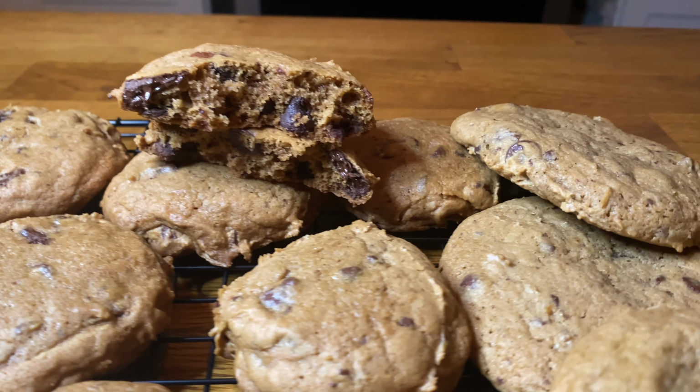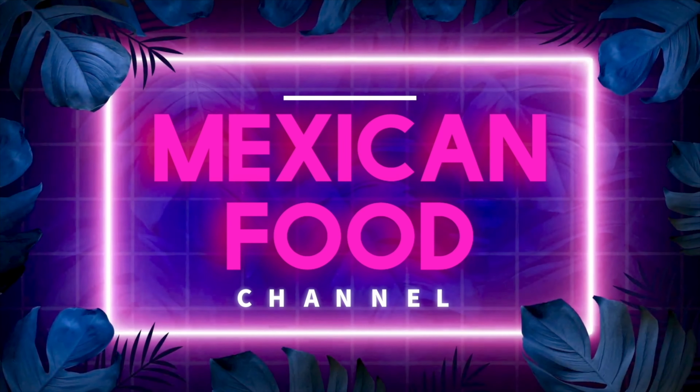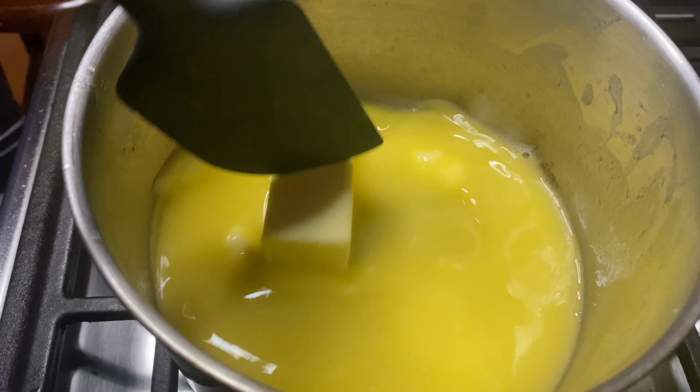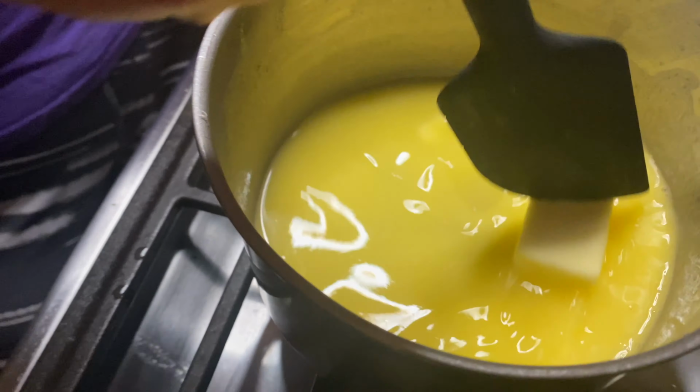In today's video, we're making the best chocolate chip cookies you will ever eat. Let's start by melting 1 cup of butter. Melt it in a pan until it's golden brown. Make sure you're constantly stirring this because it could easily burn.